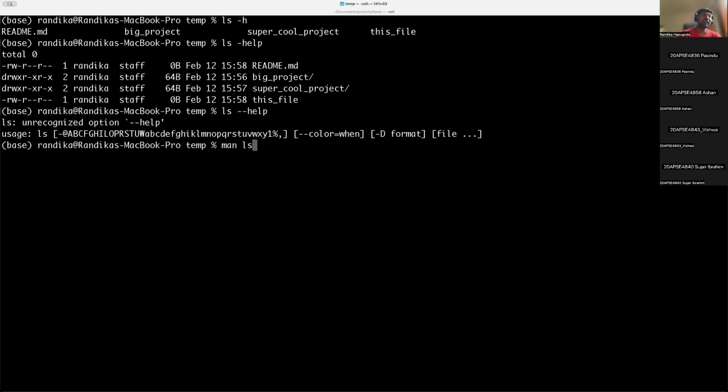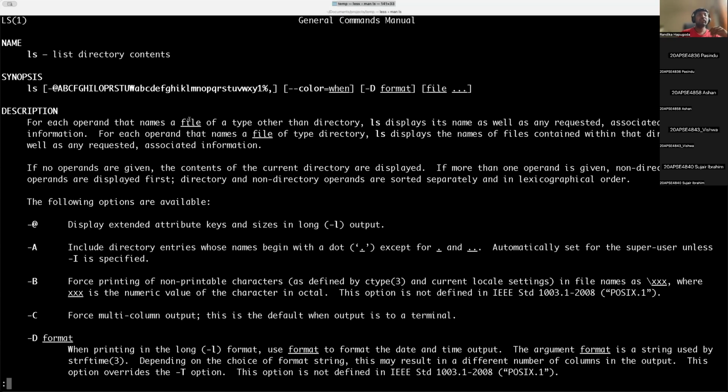If you look into this, the general command manual, this is what we are going to be looking at using the man command. You can see the name of this command is ls, list directory contents. So that's what it does.